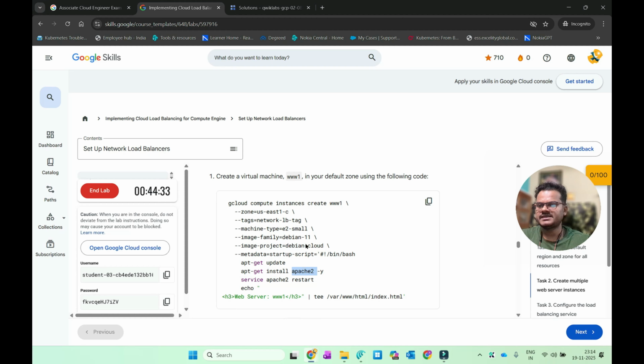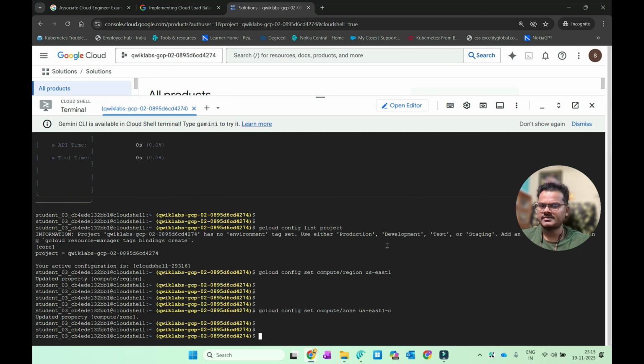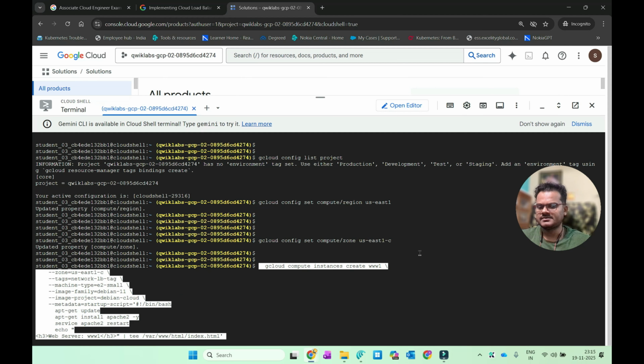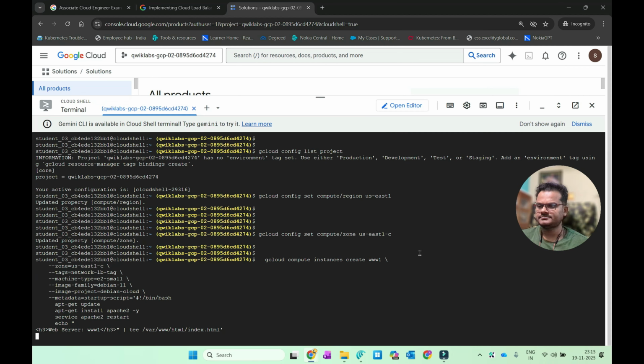Okay, so first of all, let's create one virtual machine, that is www1. Copy this code, go to the lab and paste it here. Enter. It will take some time to create, because the code is running and in the background there is some process going on, because there are many things it has to do.